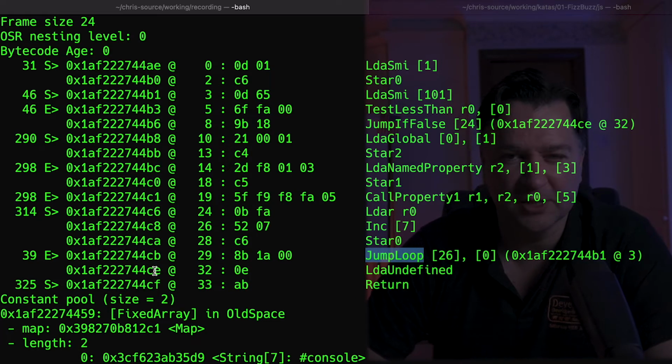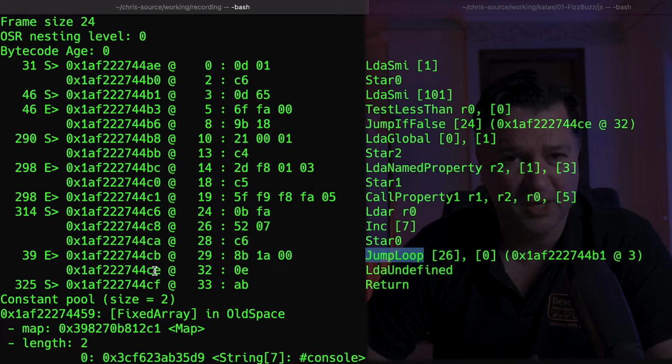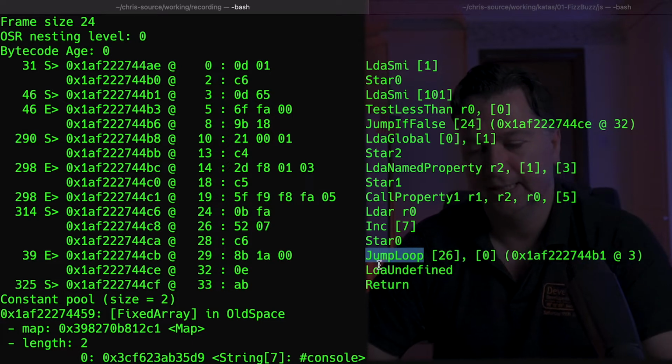So if we think about this from a bytecode perspective, bytecode doesn't really know much about things like loops. It's got a little bit of knowledge because JavaScript doesn't have things like goto statements. They don't exist in JavaScript as a language. So the only way you can do a goto, which is really what's going on in the loop there, is when it's associated with a loop. So that's why that jump loop exists in that sense.